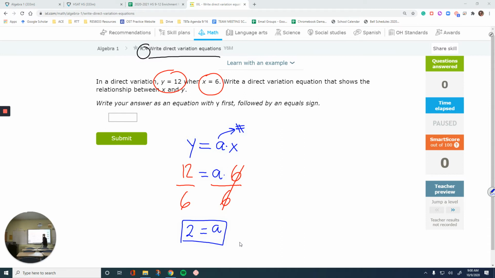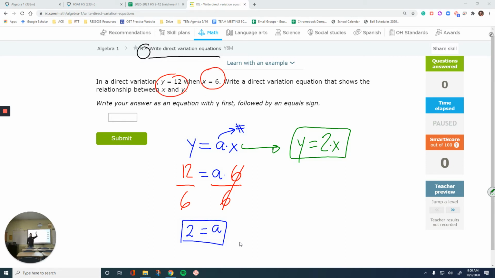So if I get back to my original equation and rewrite it, y is my variable. I just figured out that it is 2 times x, the other variable. So why did we do this? This equation can be used for any y or x values. If we know what any random y value is, we can figure the x out. This right here is just a particular example.